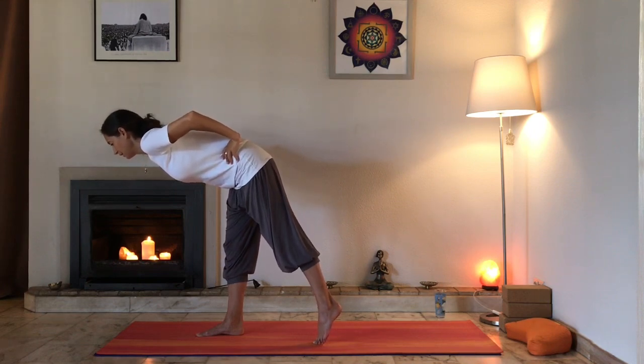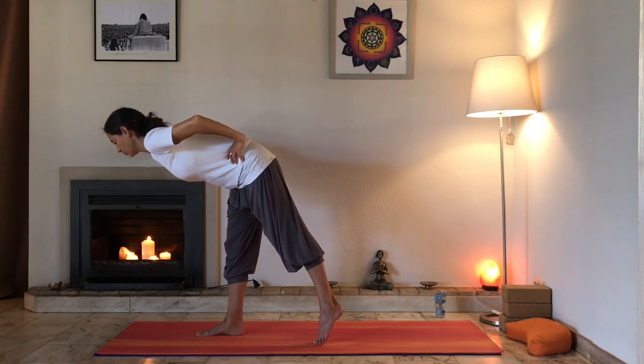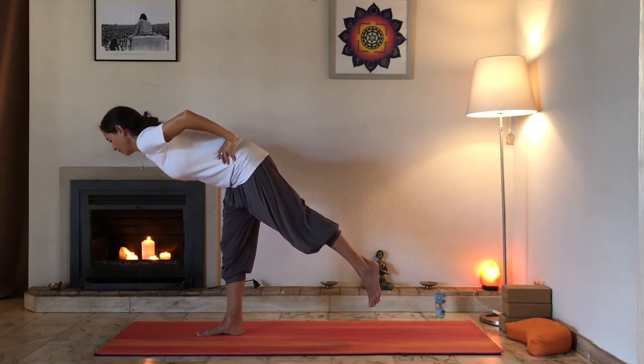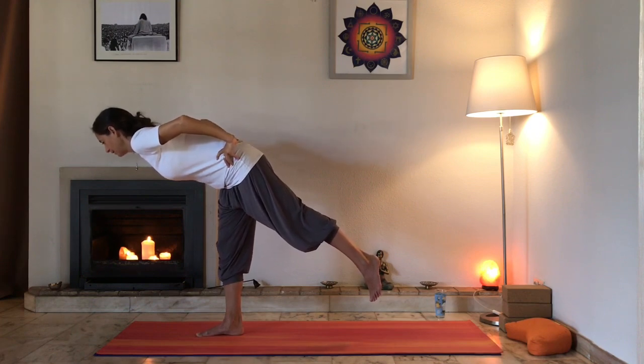Press down through the right foot. Feel upward energy through the right leg. Don't allow the right hip to pop out to the side, so the weight stays equal. See if it's an option to lift the foot a few inches off the floor, trying to maintain balance to the pelvic area, sacrum.